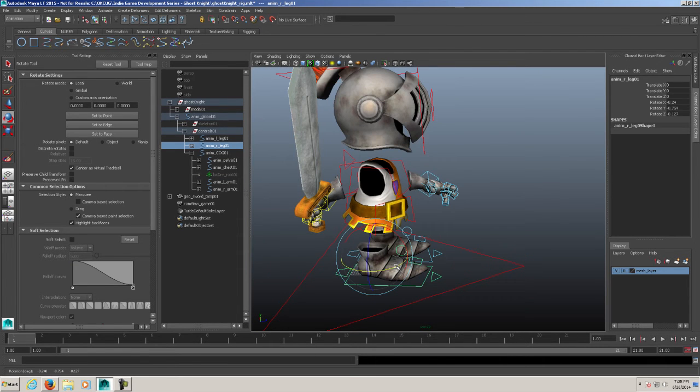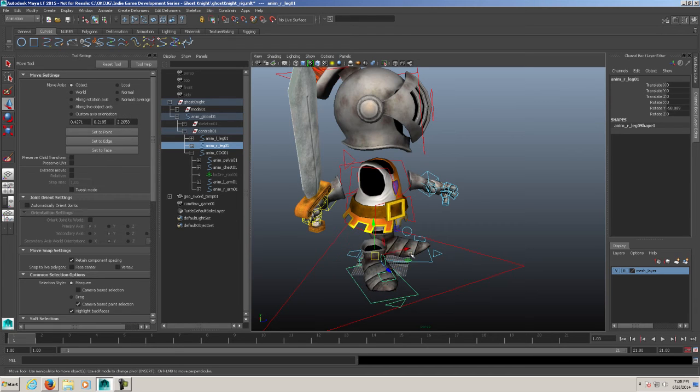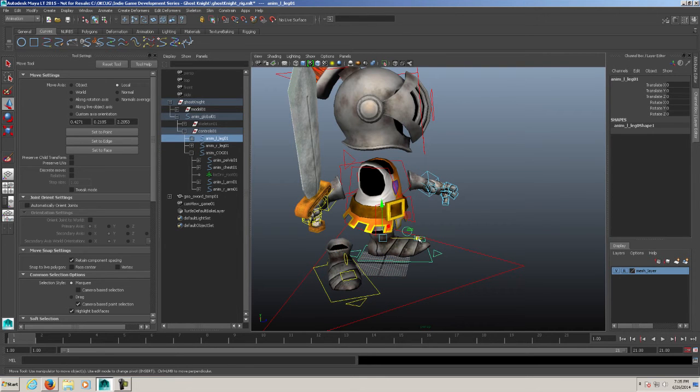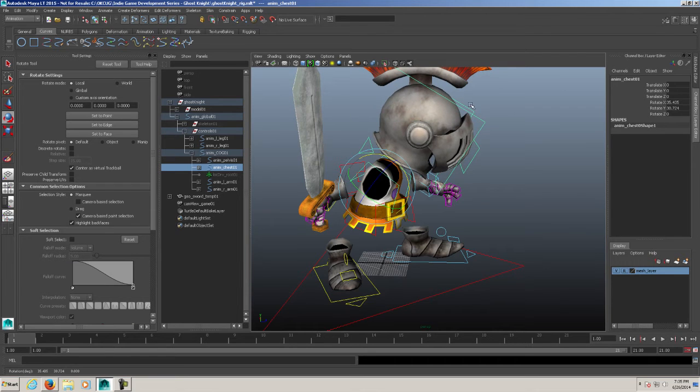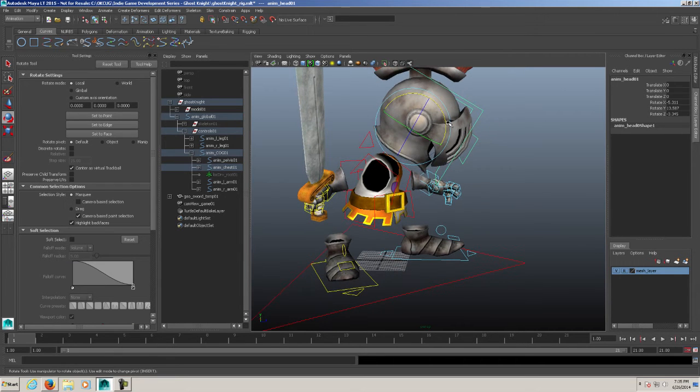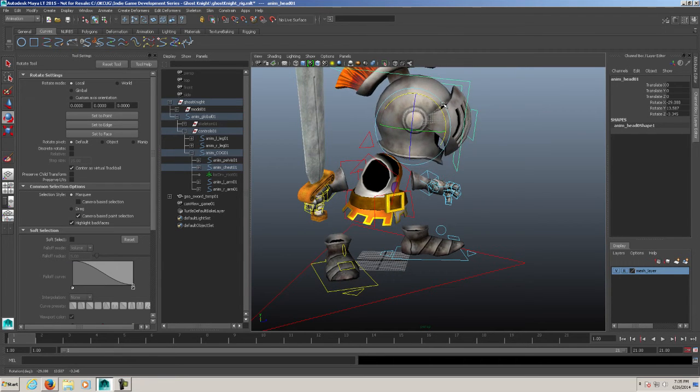So what I'm going to do is grab this leg and pull this back. I'm also going to switch the move tool to local mode, just to move this back a little bit easier, move this forward. So you get the idea. And then we can have him arch his back a bit. Right? Cool, huh? In no time at all, right? And then we can take his helmet and have him look forward like, I'm ready, right? Much better than what we had before, right?